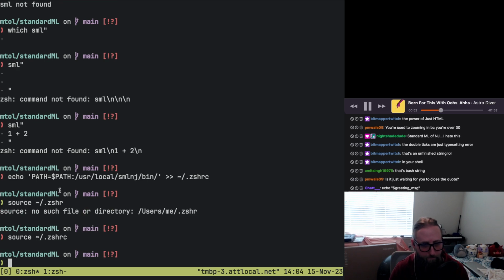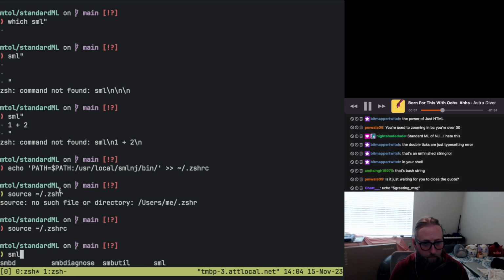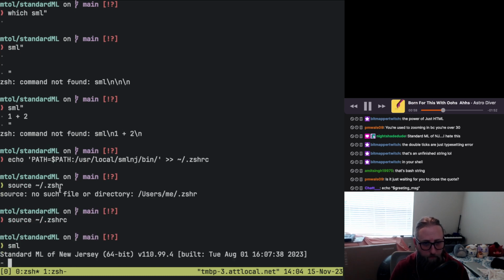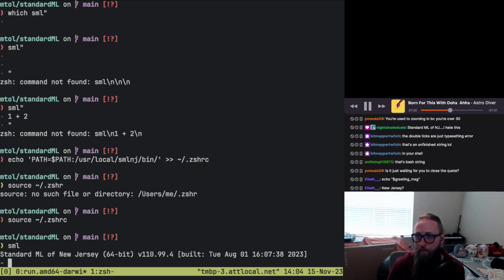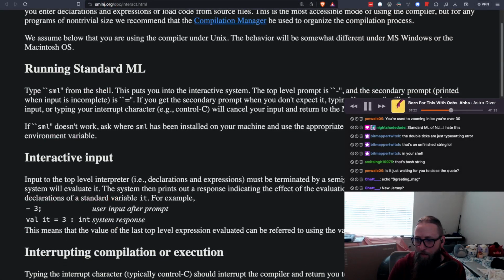All right. Now we should have SML. Yes. This makes more sense. Typesetting. Love it. Okay. We're in an SML REPL. I love it. And we should be good.